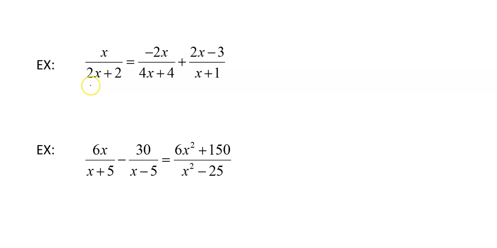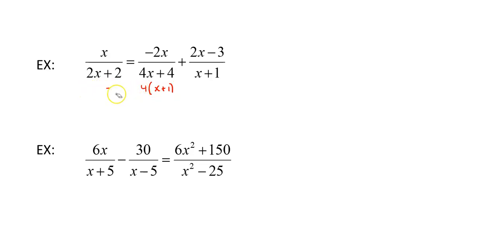I got a 2x plus 2. Pull out a 2, and that's 2 times x plus 1. 4x plus 4, if I pull out a 4, is 4 times x plus 1, and that's plain old x plus 1. So it looks like really this will clear out all 3 fractions. The point being that if you can simplify the denominators, you might find a least common multiple that's a whole lot easier than multiplying all 3 of those all the way across.